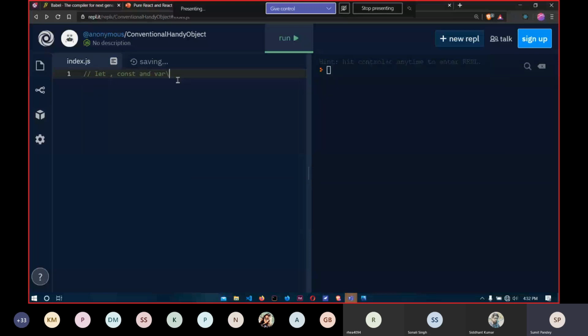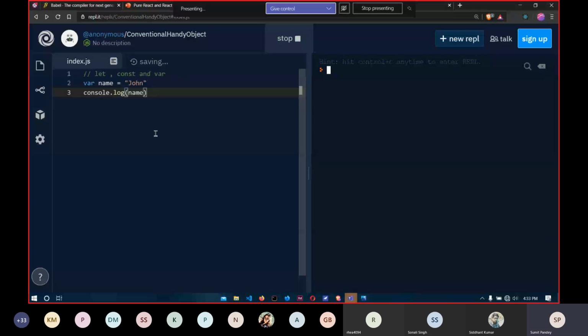This is REPL.it. It's a kind of console that I'm using to demonstrate this to you guys. So let's start with this. We declare variables, and since JavaScript is a dynamically typed, loosely typed language, you don't have to provide syntax like int and then the variable name, saying what the variable is going to contain. You just write var and you declare a variable. You can assign it any string or number or boolean or symbol. Okay, so let me go ahead and type this name. This is John, and if I console.log name and hit enter, check it, yeah, it's working.